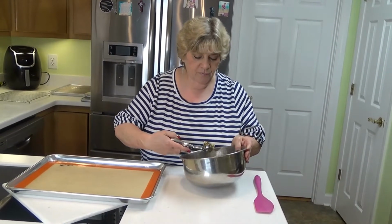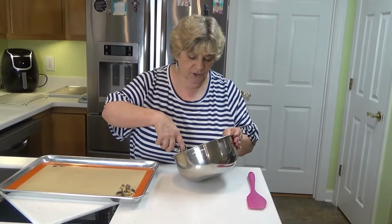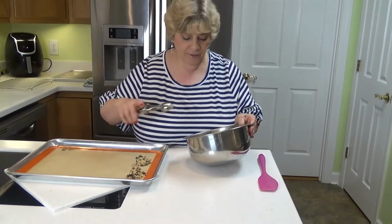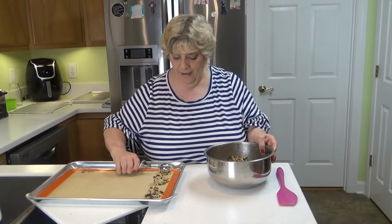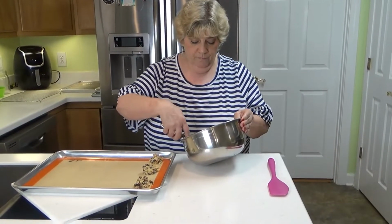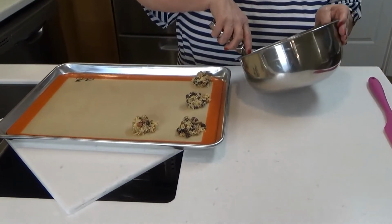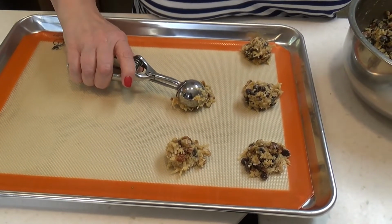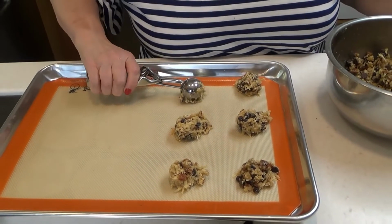And these cookies are going to spread out a little bit, but not too much. But we are going to go in and kind of shape them up a little bit, because I like them to look like a cookie, and they come out of the scoop not exactly like a cookie, just because of the way the batter is. But I'm telling y'all, they're going to come together and they're going to be awesome. So I'm shooting for this recipe, we'll make 24 to 27 cookies, and I'm shooting for 24, but every once in a while I get 27 out of it. It's kind of weird, but anyway, I'm shooting for 24 today.